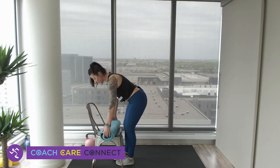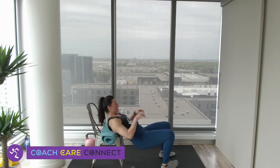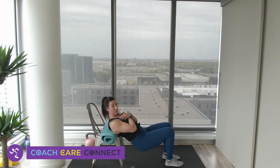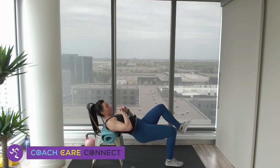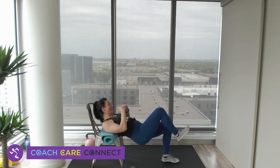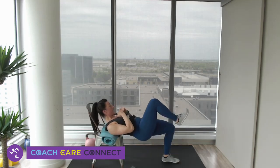All right, this is our final leg move before we switch over to a really quick little core circuit. I have my shoulder blades right under, I'm just going to set that chair down here. I'm braced down. And either I'm going to keep going from here or I'm going to lift a leg. I'm going to come up and come down. I don't need you to come all the way down to the ground on this one. In fact, I like shortening the range of motion so my booty never really gets a break until that last rep, keeping some more time under tension. I'm sliding. Again, if you feel like your neck is being bothered, support it here. Last one, we're going to flip over to core.